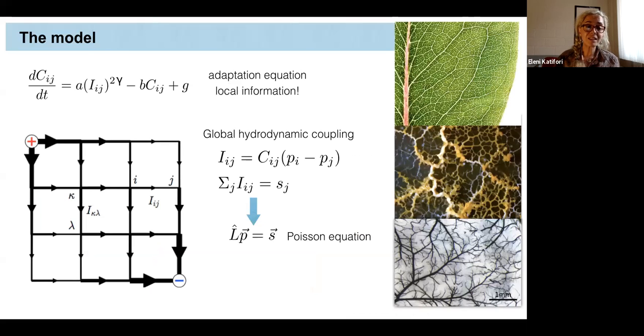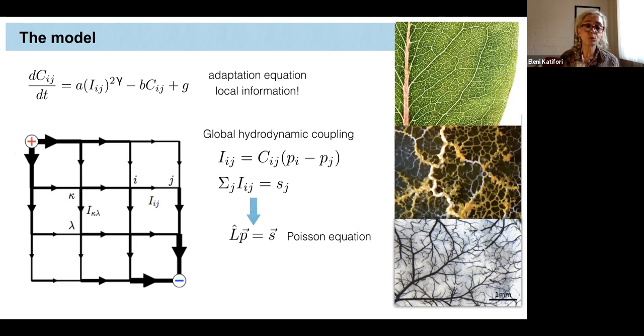And actually, we're going to be revisiting it again. So now with this adaptation equation, which again, it's only local information, I will be using it to describe vascular development in actually humans, how you can have a tissue with some capillary network growing. And the way I'm going to be doing this is that I'm going to be having a network, I'm going to be sprinkling conductances, and then I will be calculating the currents.